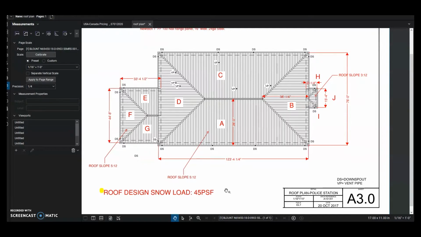Just guessing at it, you're going to have one of two situations. One is you're either going to overload the snow retention system because it's not going to have enough capacity to hold up the load, or you're going to overload the structure, in which case you have a structural failure.